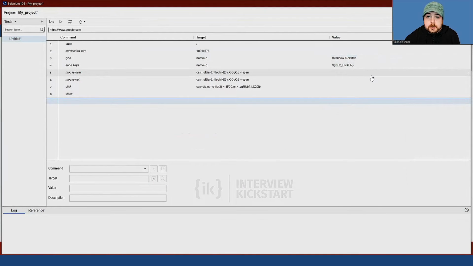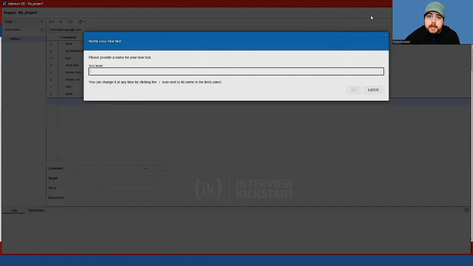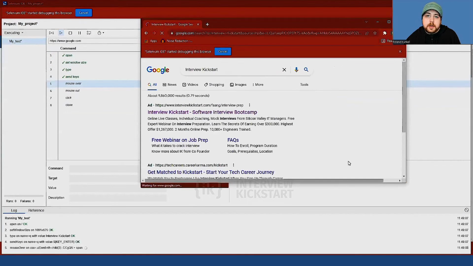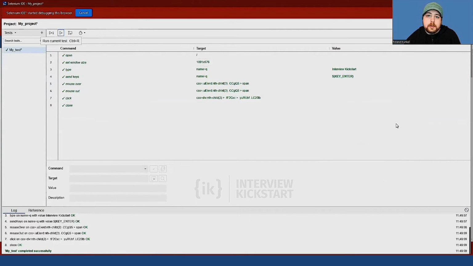We're not done creating this test. It's still recording, even though the web page has stopped. So let's go ahead and end the recording. We're going to name our test. And now what we can do is run this test back to see those actions played out as they would be by the Selenium IDE. So we run our current test. We see that web page does indeed open. And it searches for that web page.